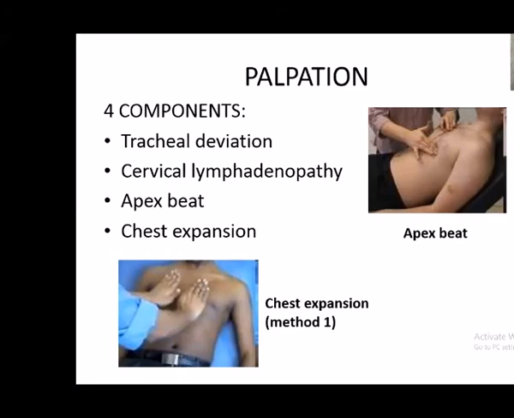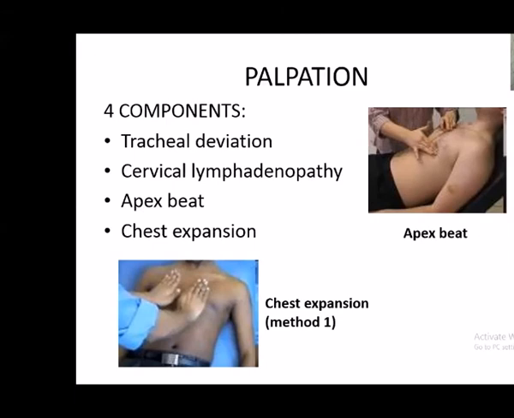And then you come near the chest, bend down again, bring your eyes to the level of the chest to see whether there is any abnormal pulsation, any deformity that you have to inspect closely. Once you have done this inspection, then you come on to the palpation. Palpation is done, the first thing you have to look for is the trachea. Cervical lymphadenopathy, as I mentioned to you, it's always better to do it from the back. If you are examining the posterior or side of the chest, you should be examining from there.